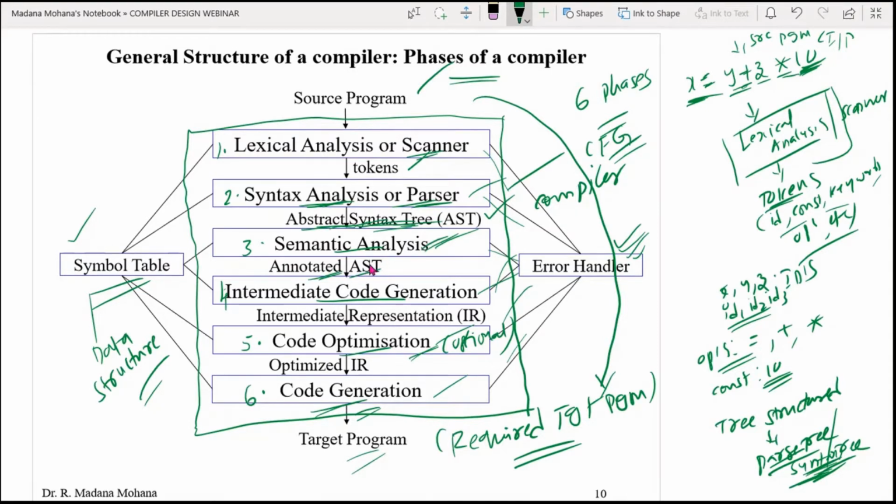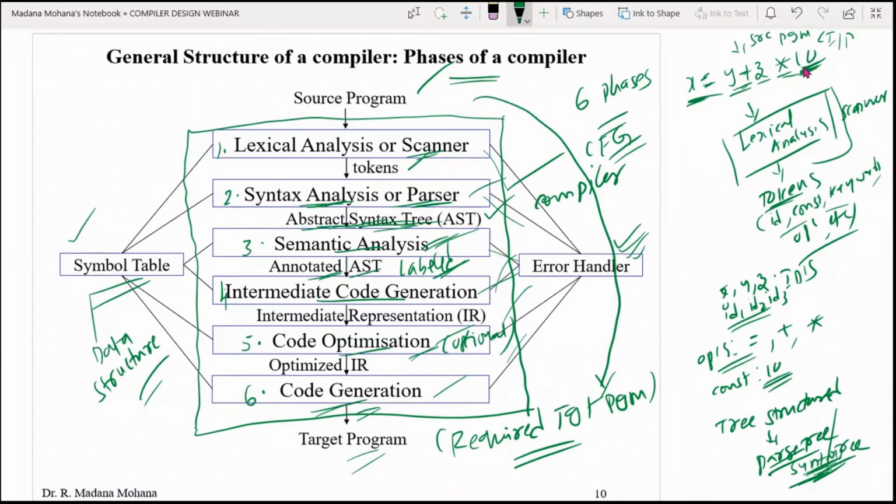In the syntax tree, wherever the respective values are there in a particular node, it can be labeled. Annotation is nothing but labels. The meanings or semantic checks are labeled in the respective nodes wherever that value is there.